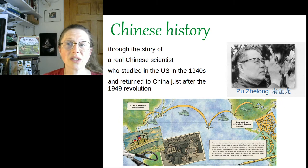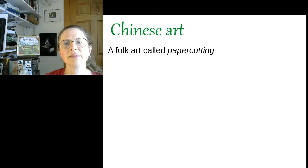Many other English language books written for children about recent Chinese history focus on negative stories. This book offers ways to talk about some of those harder aspects of the history, but the focus is on real people who were working to make things better. Kids will come away from the book seeing China not as a place just of persecution or suffering, but as a place that they can identify with, filled with people they can recognize and admire.